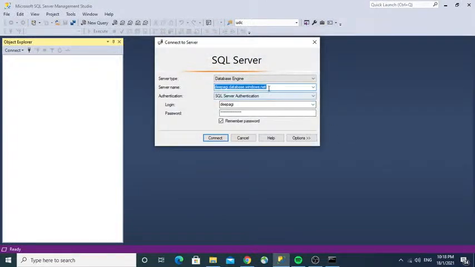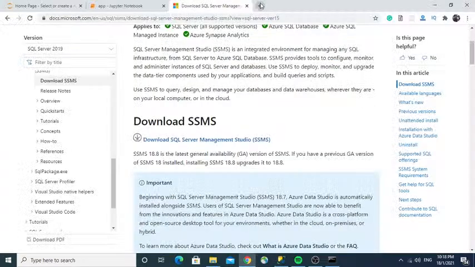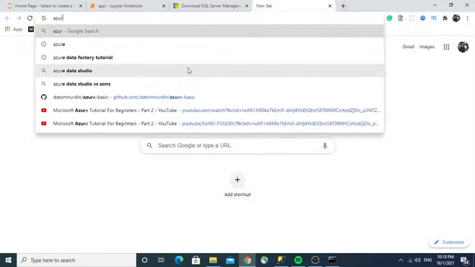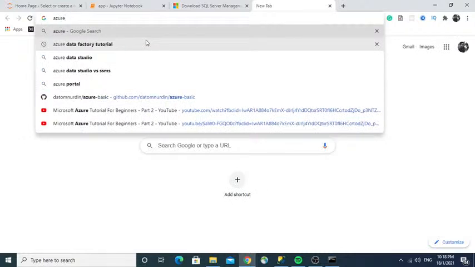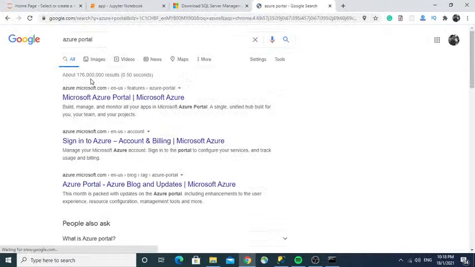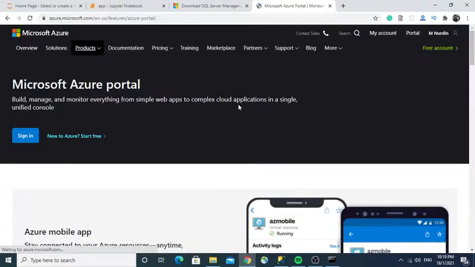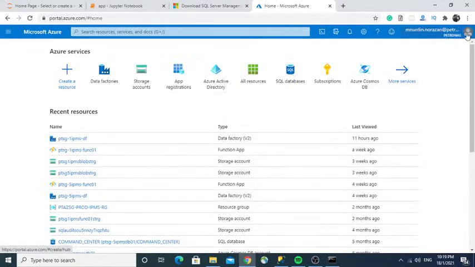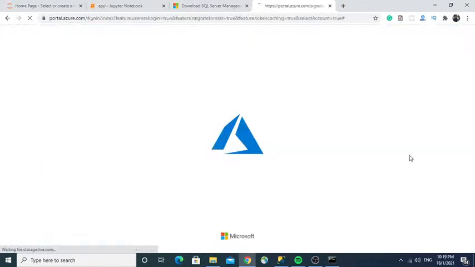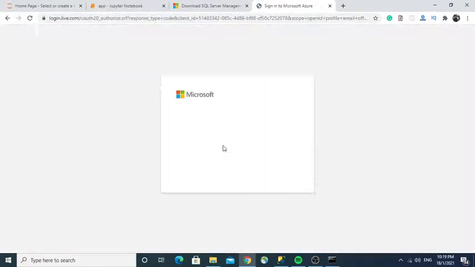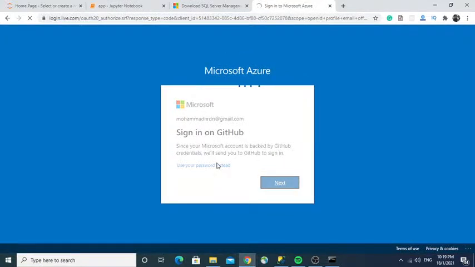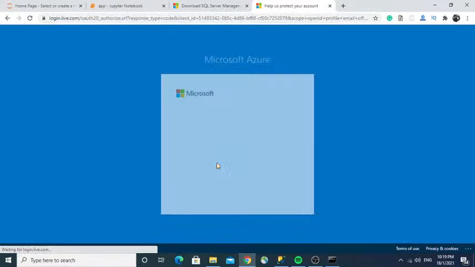Right, so last time we went to our Azure portal. Sign in. Log in with your own account.